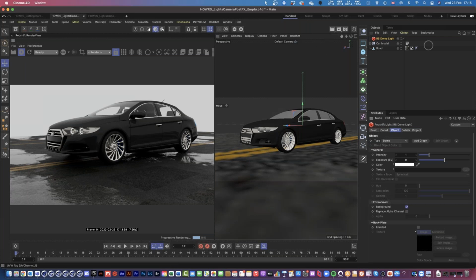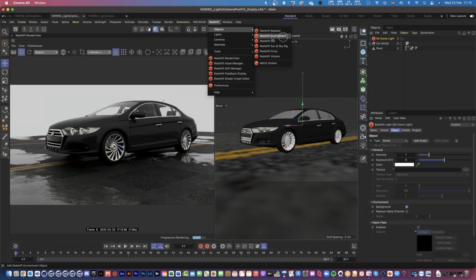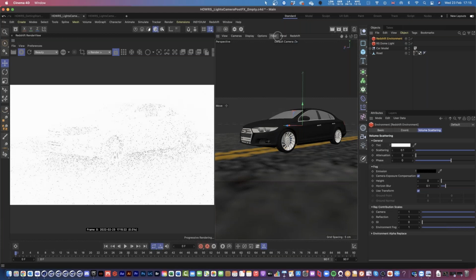So how do we do that? For a start, I have a light in my scene. This is important. I have my dome light in my scene. I'm going to come into Redshift, go into objects, and then we have our Redshift environment. I'm going to select that, and everything's going to go white. Okay, cool. So why is this happening? Before we get into the Redshift environment, before we look at any of these settings, there's no point in changing them really, because everything's kind of white at the moment.